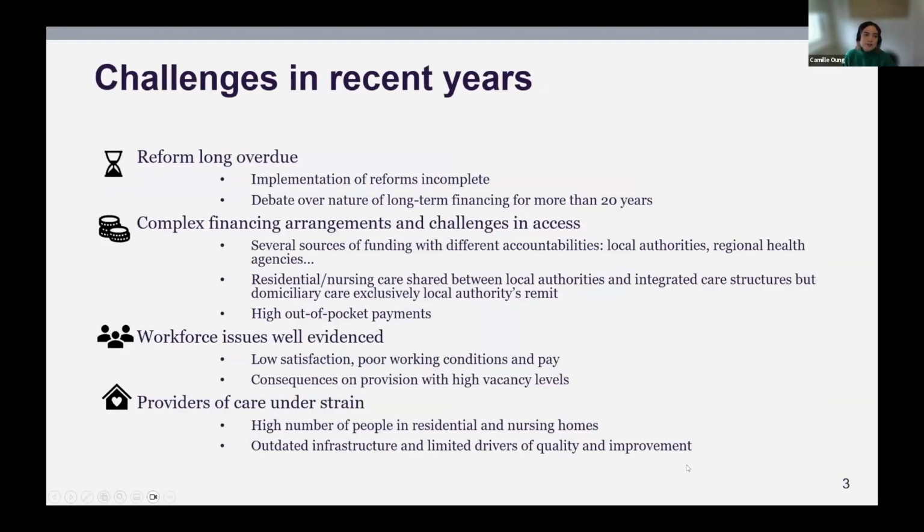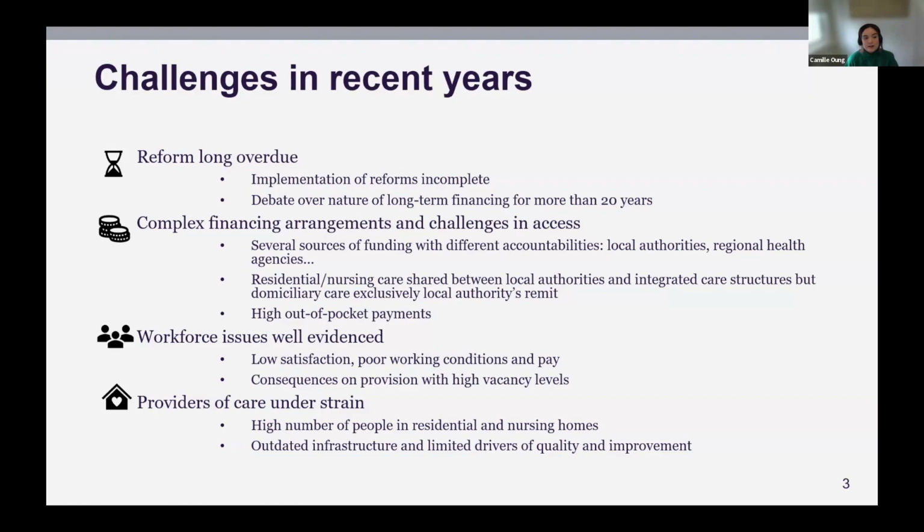So there are a number of challenges which have faced the French long-term care system in recent years. First of all, France has been grappling with how to reform its system for about 20 years. There have been a number of policy initiatives which have become incomplete, largely due to the challenges around how to finance the system and where the balance of responsibility between the individual and the state should fall. And those conversations have been ongoing, especially as other priorities have arisen. So in the lead up to COVID, there was the Yellow Jackets movement, which you might be familiar with, which created competing policy challenges and again delayed long-term care reform in France.